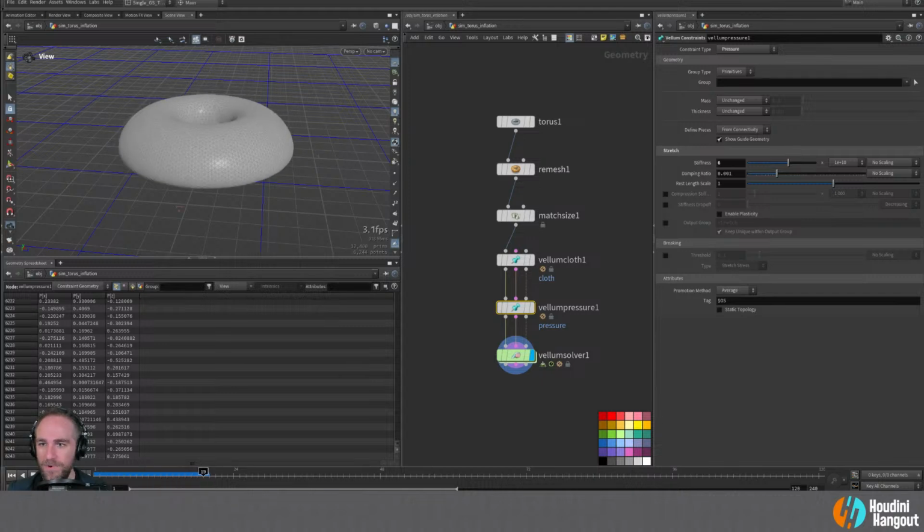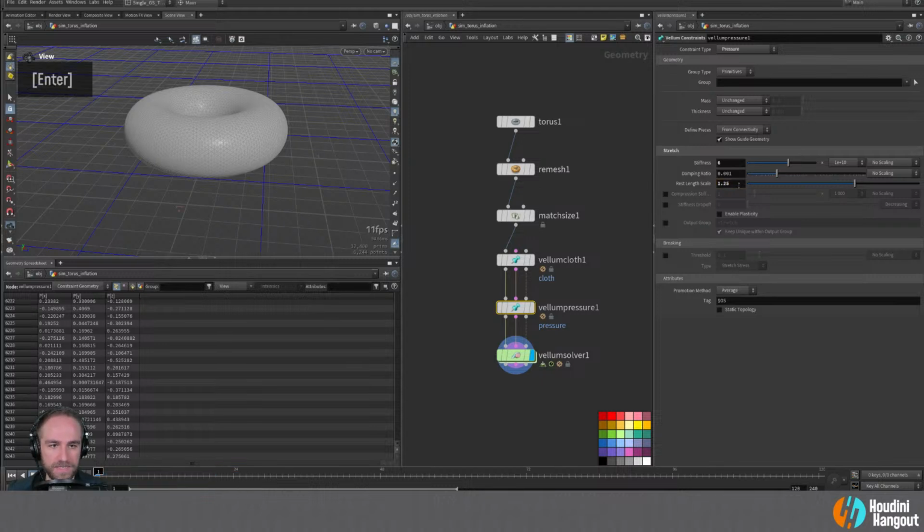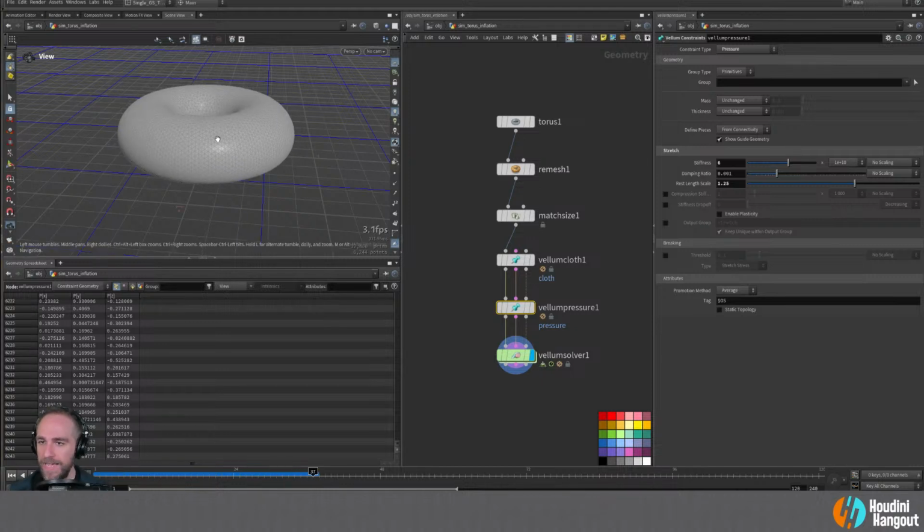It's going to have a bit more volume, but it's not going to be totally inflated. So I think if we do something like this, we can get a more solid inflation look, right? It's kind of a mix of a few different properties and attributes. So keep that in mind as we're playing around with this a little bit.